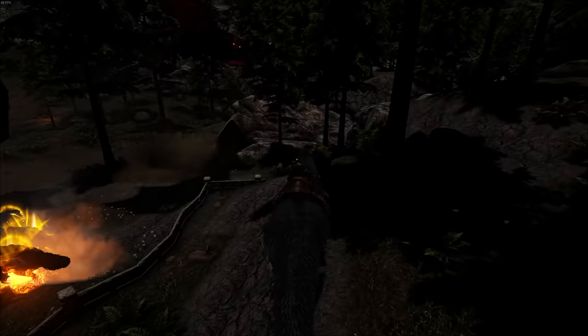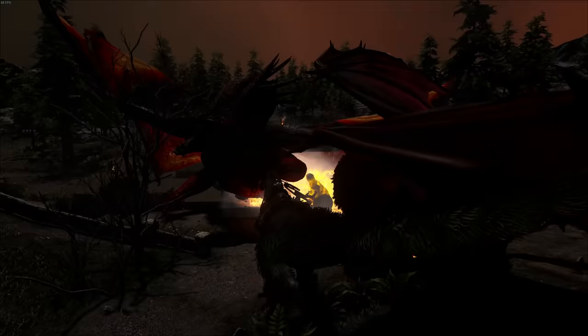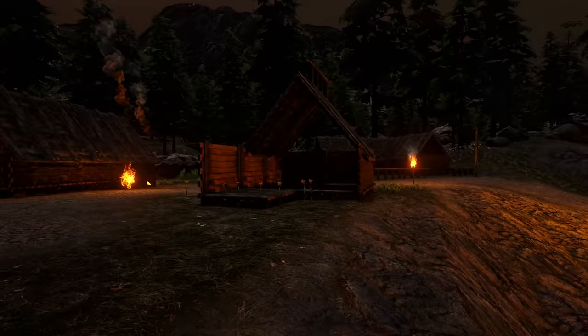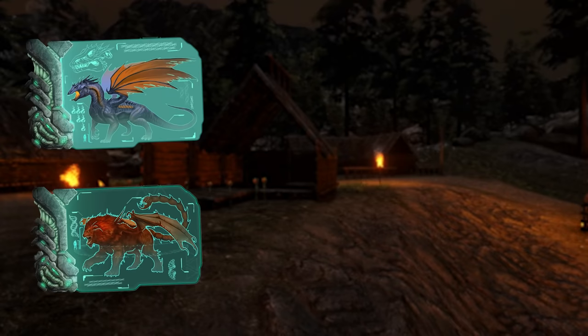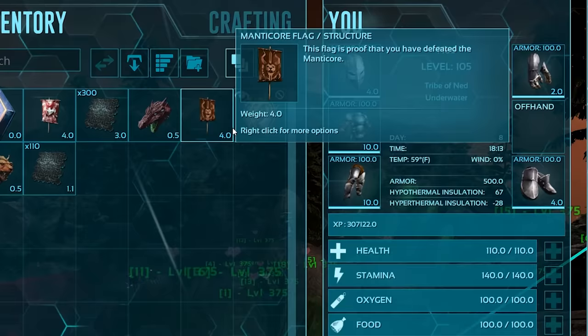Rexes are also an option, but they can't use veggie cakes because they're not herbivores, and so they're not really as good as fairies or, like I said, the Rhinos, since they can be packed full of veggie cakes to heal. As always, whichever way it's done, once you kill the bosses of the Ragnarok Arena, the total haul for the fight is 65 for Gamma, 200 for Beta, and 410 for Alpha, in addition to the standard Dragon and Manticore trophies and flags along with the Manticore shield skin that nobody likes.